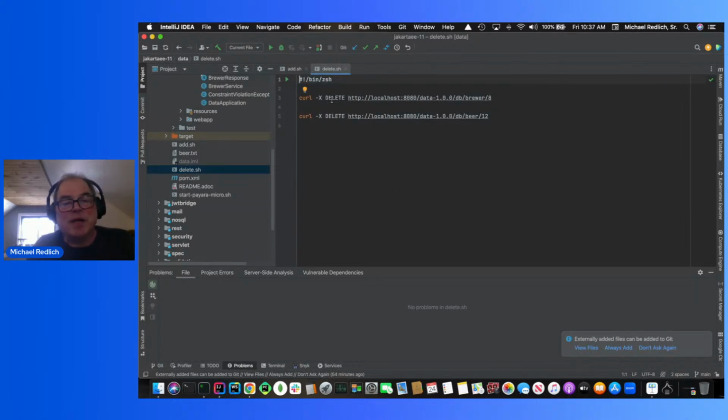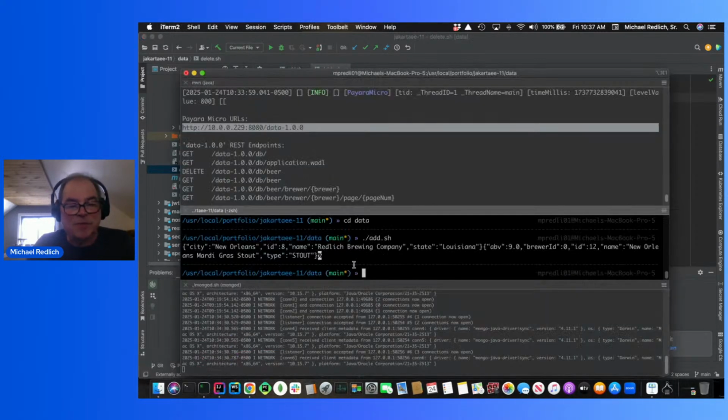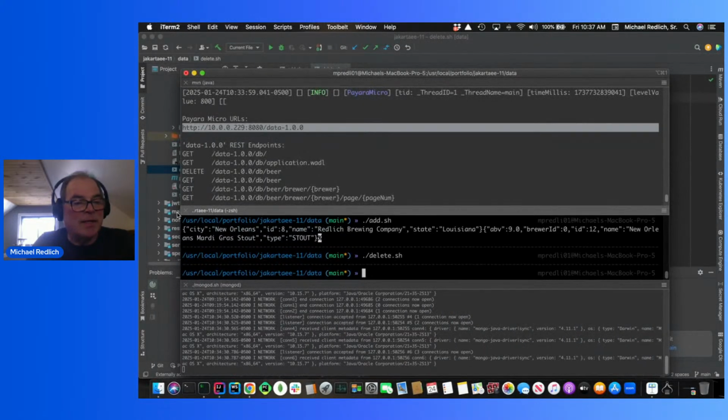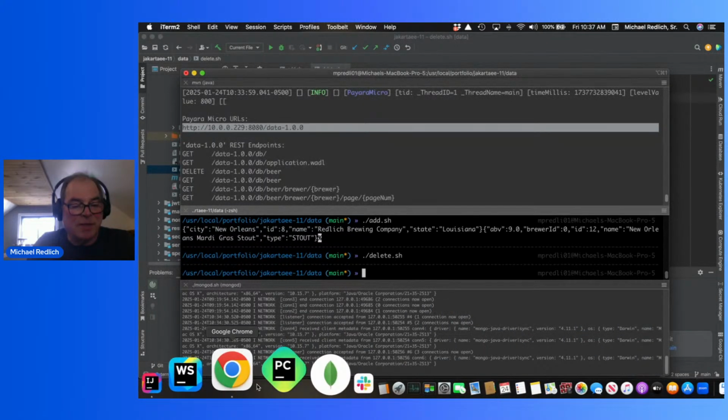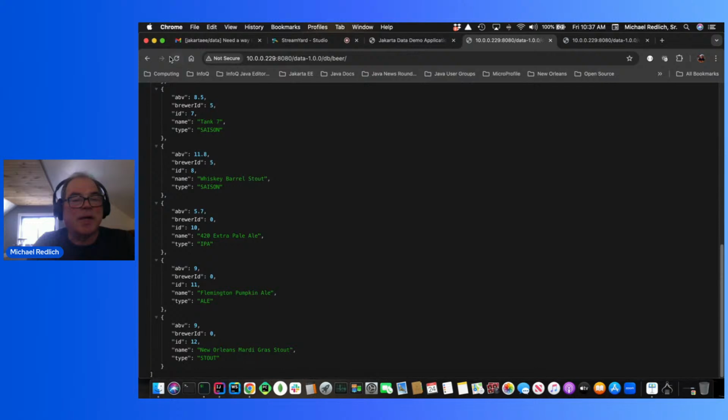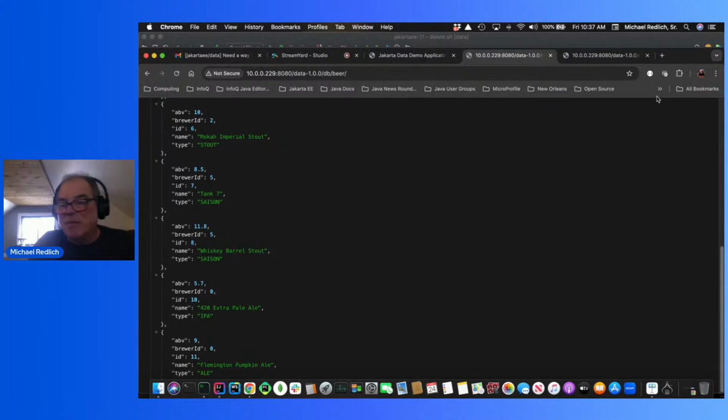Basically, you use the delete verb in curl, and do the same thing. So we'll do that. Okay, and then let's see, should it be updated? And yeah, you can see that the Mardi Gras stout is gone now.